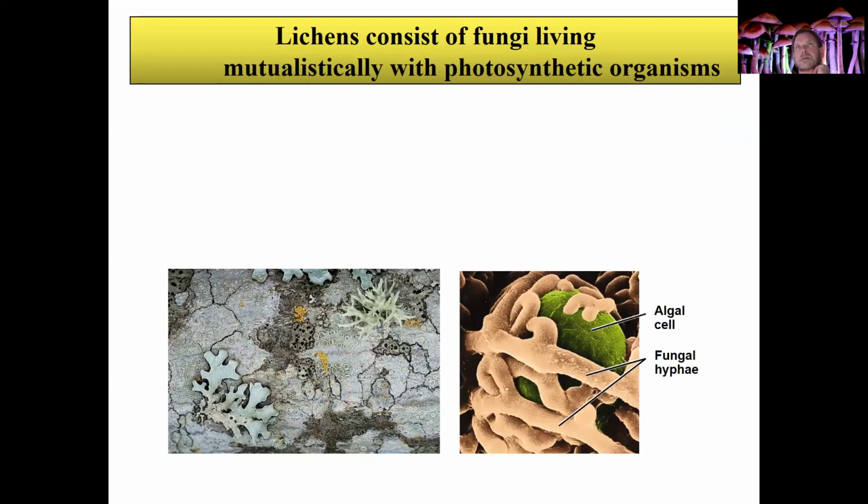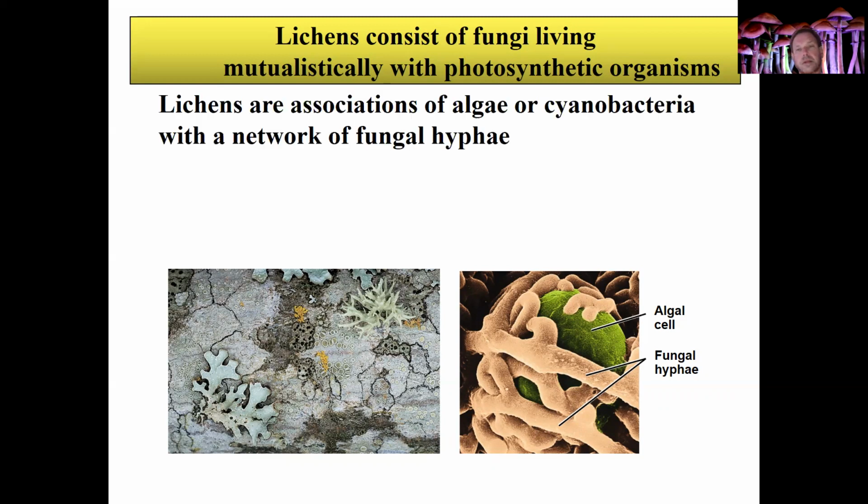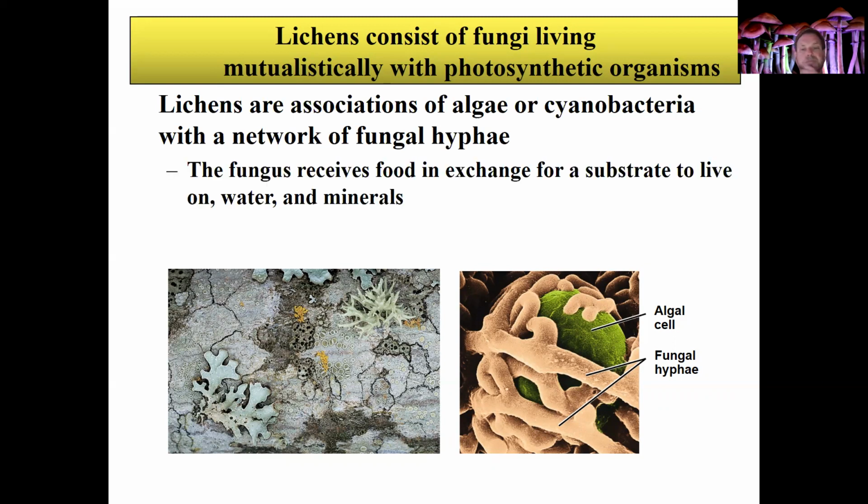What about lichens? Lichen is not one type of organism. Well, it's a type of living thing that is really two organisms working together. It's either an algae or a blue-green algae, i.e. a cyanobacteria, working together with a fungal hyphae. The fungus gets food from these autotrophs and in exchange gives a nice substrate with an alga cell in this case to hang out.